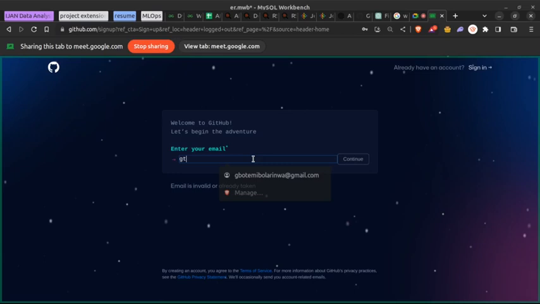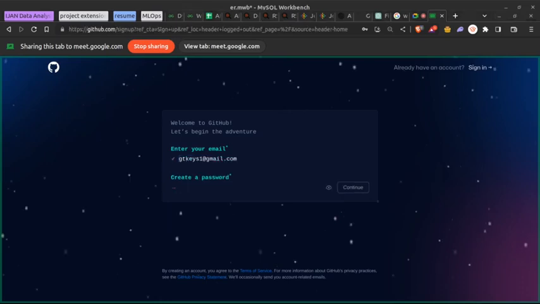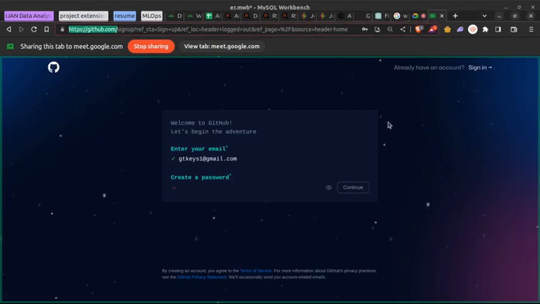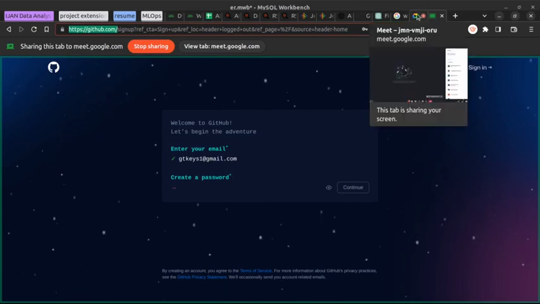I think that would have given us enough time, for those with their systems and hands-on practice, to download the SQL file and load it up. So I'm just going to change the screen that I'm sharing.